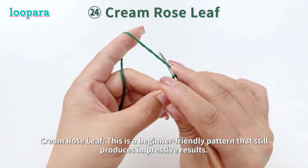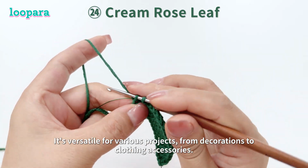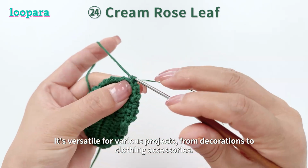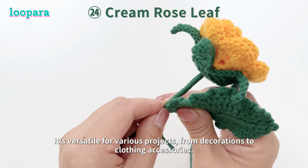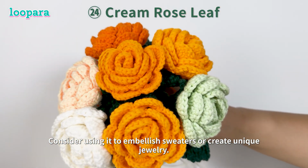Cream rose leaf. This is a beginner-friendly pattern that still produces impressive results. It's versatile for various projects, from decorations to clothing accessories. Consider using it to embellish sweaters or create unique jewelry.